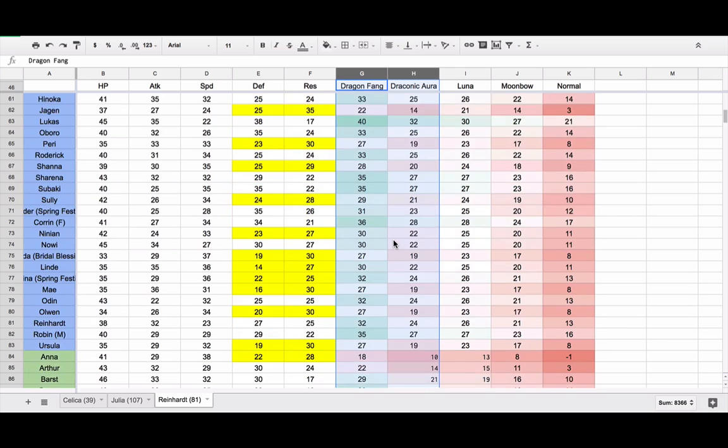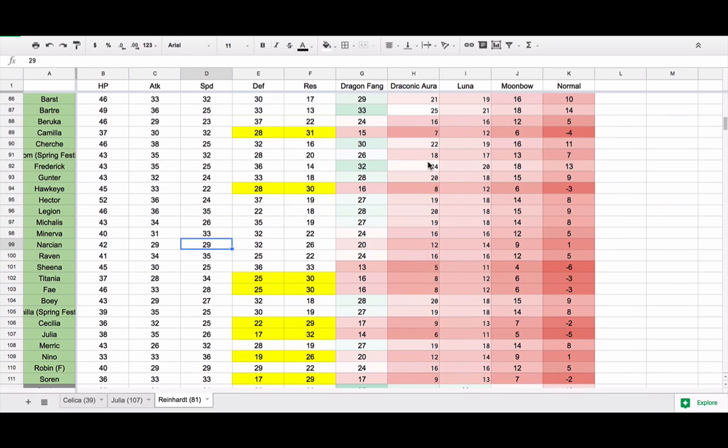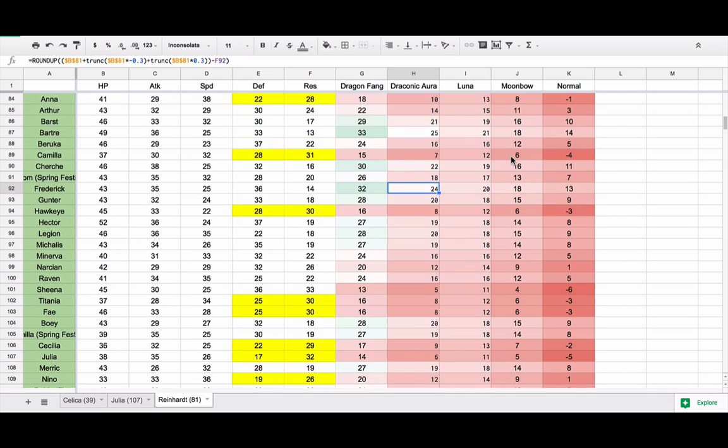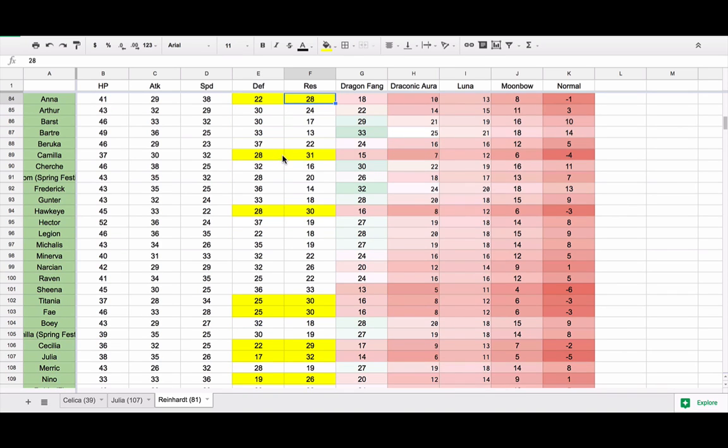So if we go look at green units, there's a negative modifier here. These look a lot more grim. So a unit that has, like Anna, who has really high res. Okay, actually, let's look at somebody else, because she's not quite as high. So this Camilla, who has really high res, for Reinhardt, if he's attacking her, normal, he does 0 damage.